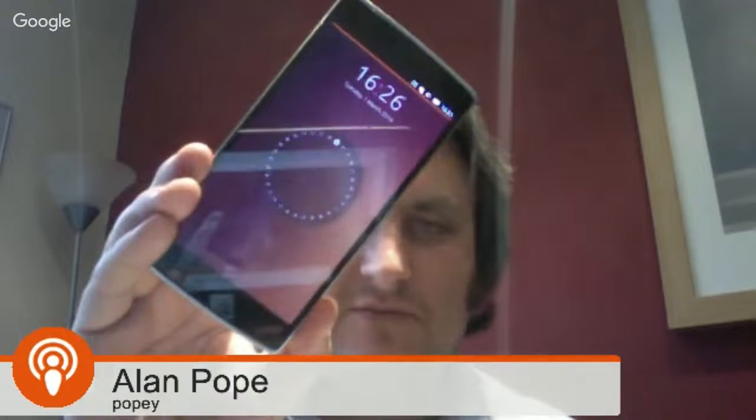Yeah, Mario did the port for the 1+1. So this lovely device, the 1+1, he did the port for that, and he's also now working on a port for the Fairphone 2. And there's a whole bunch of other ports on the list that he would like to get to, but he is just one guy. It would be great if other people who have porting experience or have devices that are on that list could maybe help out and get Ubuntu ported to those devices. It would be great to see more devices.